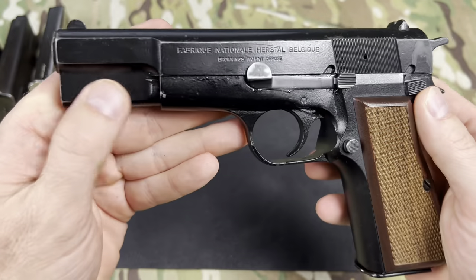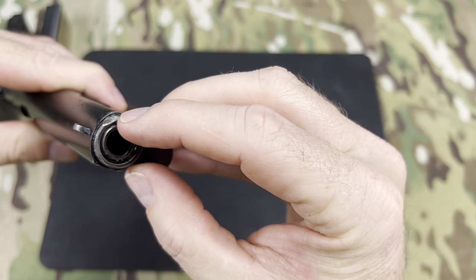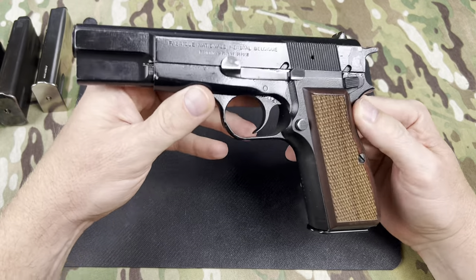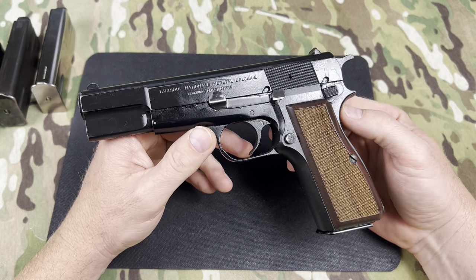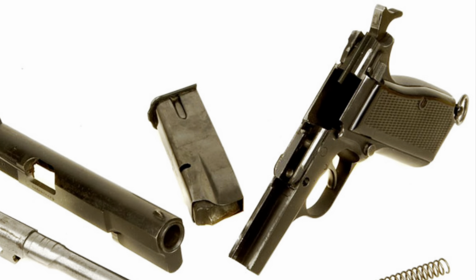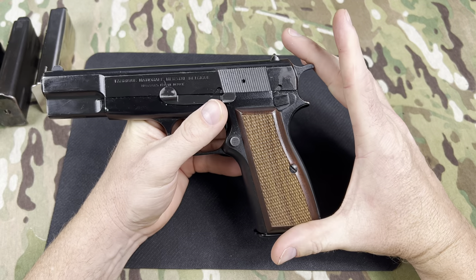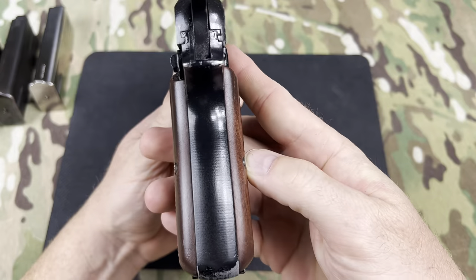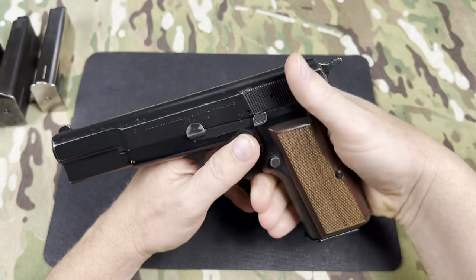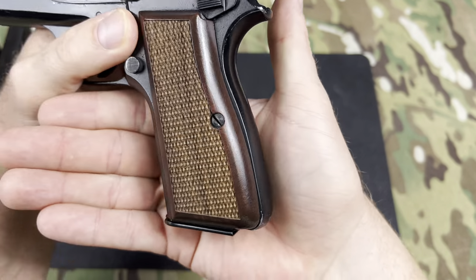You can see the holster wear — these are aftermarket grips I swapped out — and you can see the wear and tear; it's been painted over. Unfortunately it was dropped too; there are some dings. But hey, character, right? Police surplus trade-in, so it probably comes from one of the European countries. In terms of specs: it's going to be like a full-size 1911 — seven and three-quarter inch frame, four and three-quarter inch barrel, about an inch and a half in width, five inches tall. Notice those wide grips — if you've got smaller hands, this is going to fit perfectly.